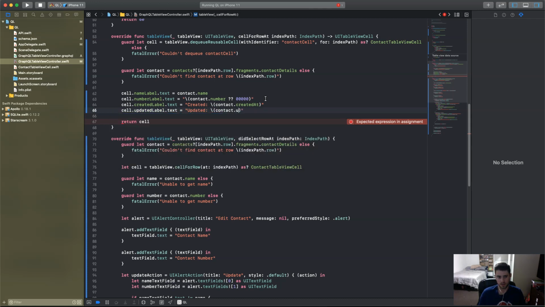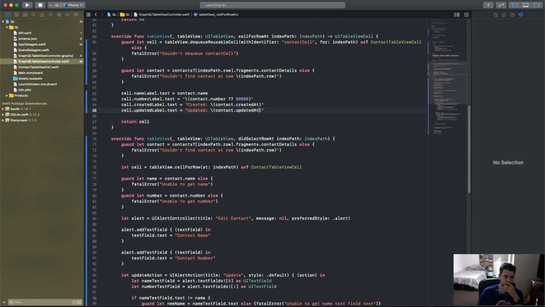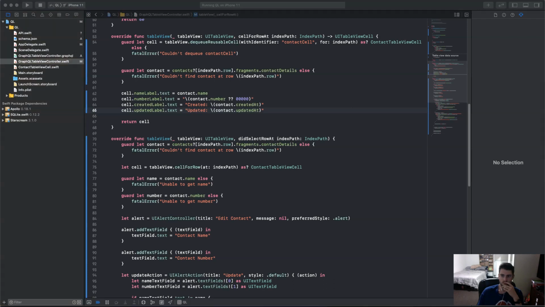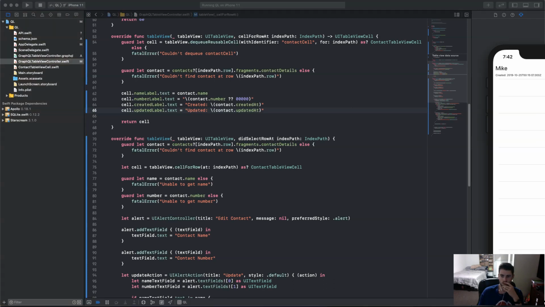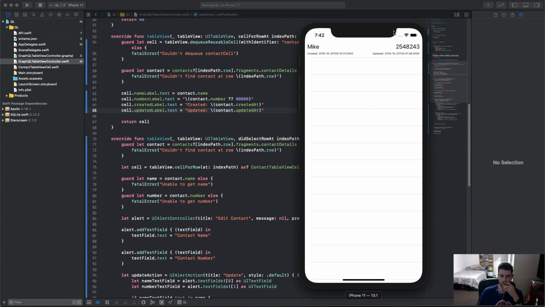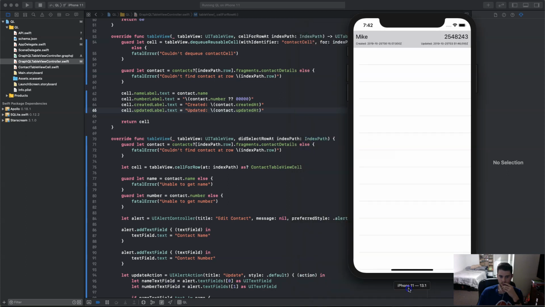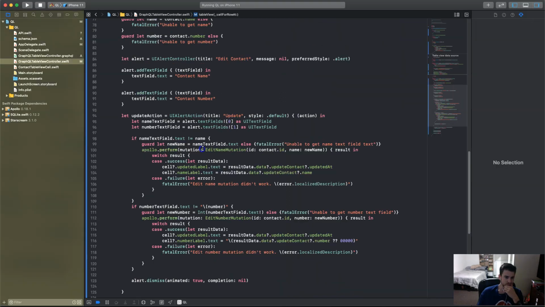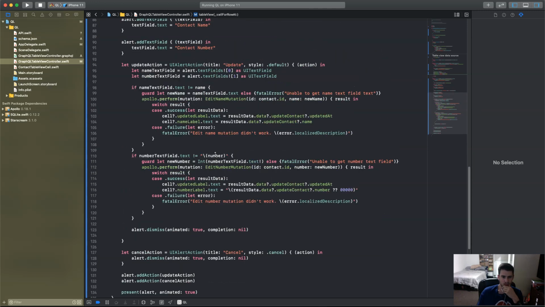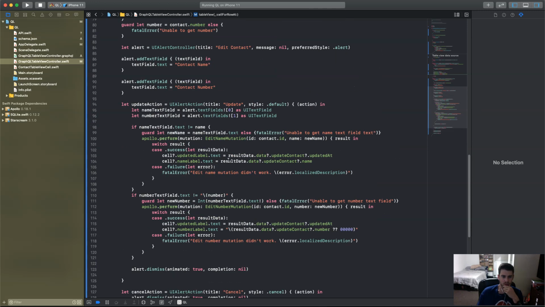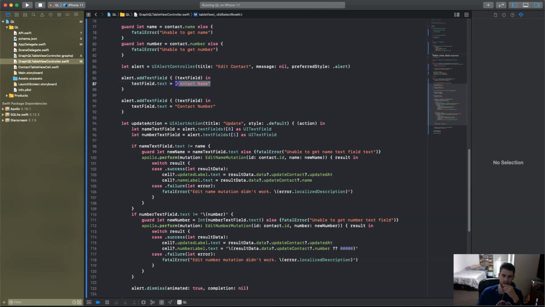Updated contact dot updated at. So now let's build and run. Make sure this works. Here we go. I just have one thing in the database just to test it out. And that's not right. Do a little troubleshooting here, see what we need to change. Okay, these are boilerplate text I put in here.